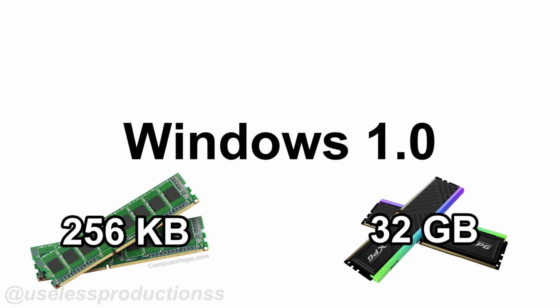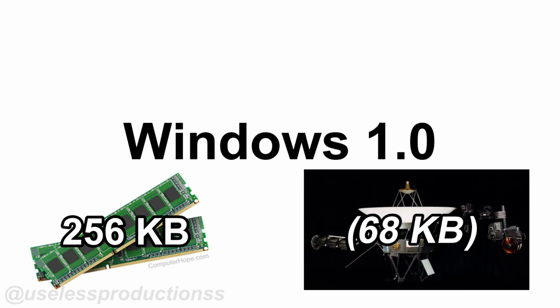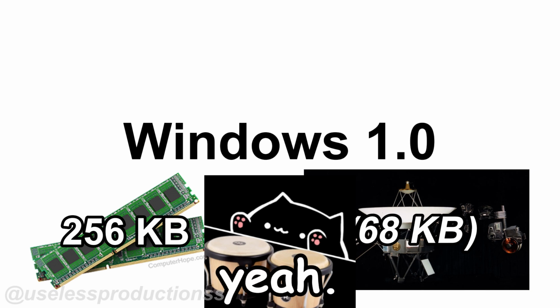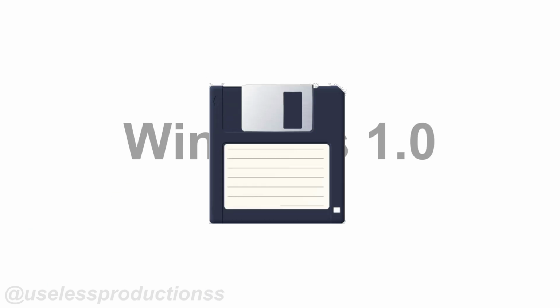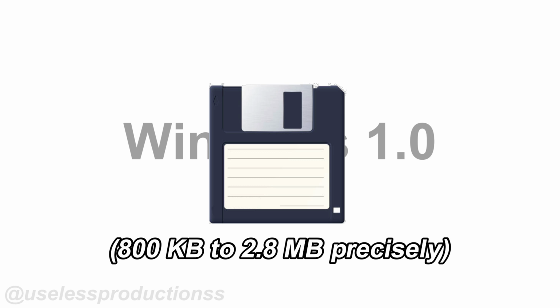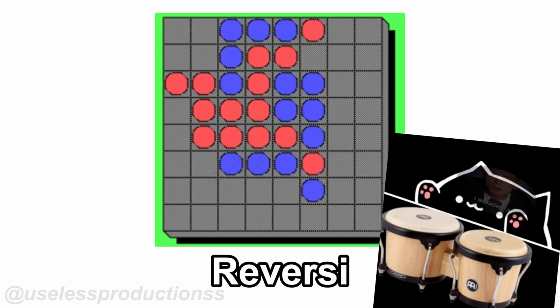So about version 1.0, it cost $99, which is ballsy, and to run it, you need 256 kilobytes of RAM, which is insanely small by today's standards, until you realize that Voyager has like 4 times less memory. For storage, you can literally just use a floppy disk. Those things have like 1 to 2 megabytes of storage at most. Me at the zoo can just barely fit on those things. Also, there's a game called Reversi in it, and I've got no fucking clue how to play this, so let's just move on.